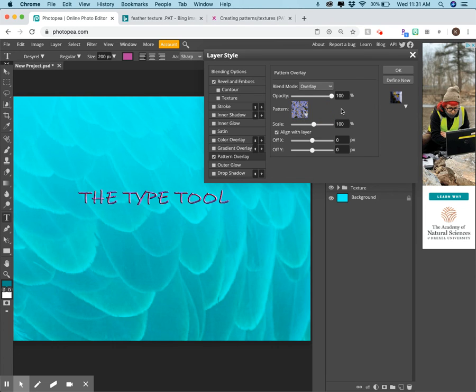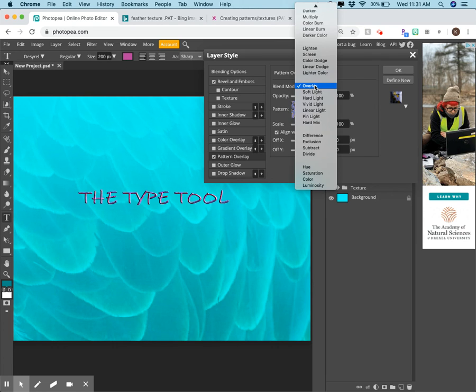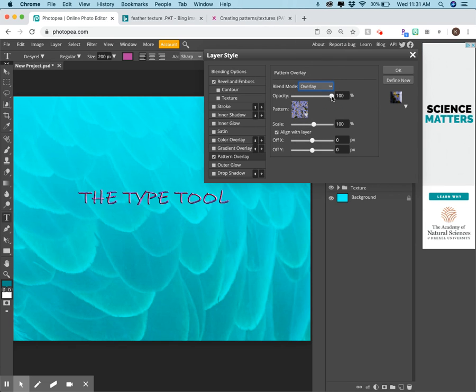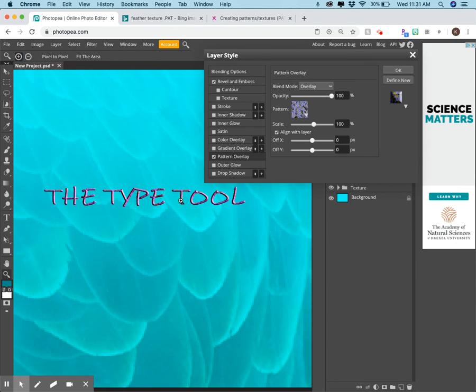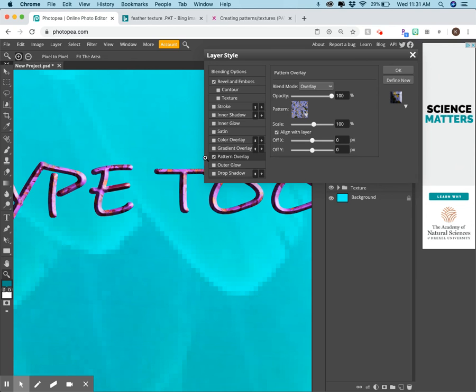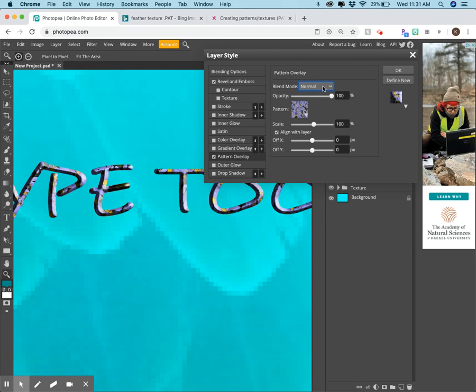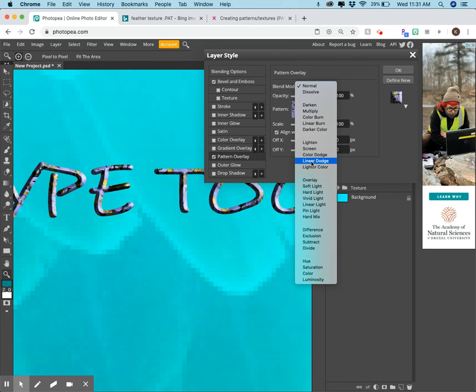Once you select the pattern, you can then play around with the blend mode. In order for me to see the pattern and the color that I selected underneath, I chose overlay, and I could play around with the opacity of how much of this texture I want to show through. I can zoom in so you can see this better. You can see that my font has that texture over top of it, but it's still having that magenta color that I had. If I didn't do the overlay, let's say I did normal, there you go. It turns back more into the actual color that you see here. But I'm going to go back to my overlay.